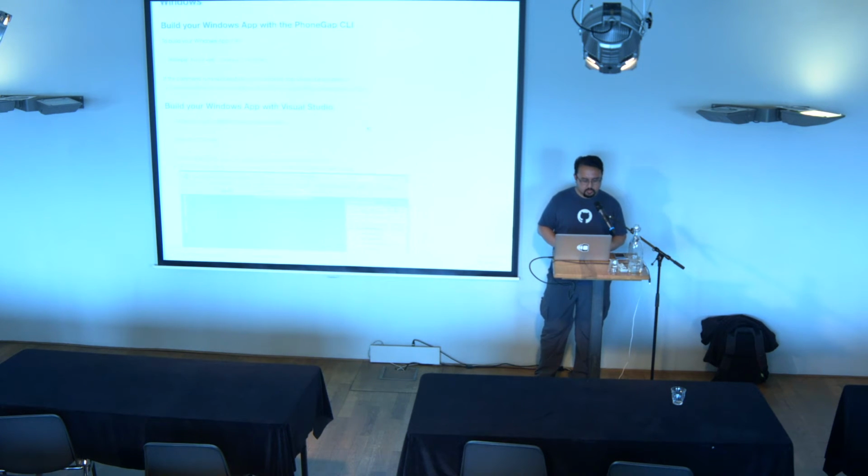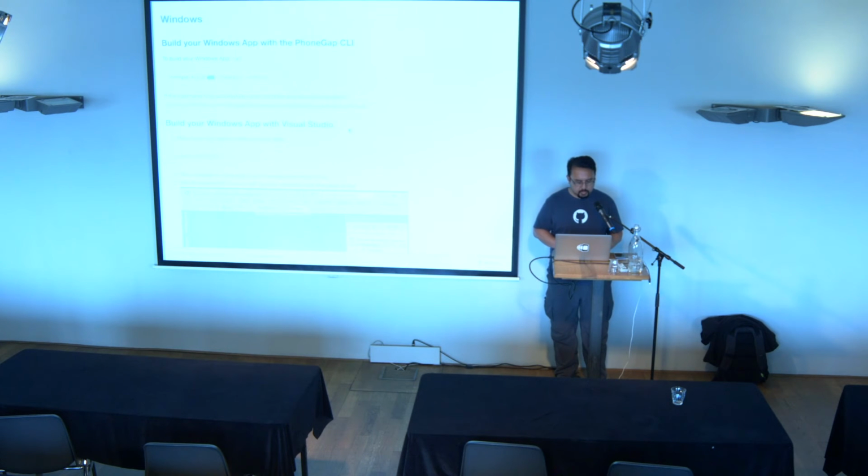Windows is even easier. This is for Windows 8, Phone 8. You just build it. I don't think Windows has a build config. You just build it from the command line, and it should build the package automatically. It doesn't need any special settings. You just upload it to the Dev Center.